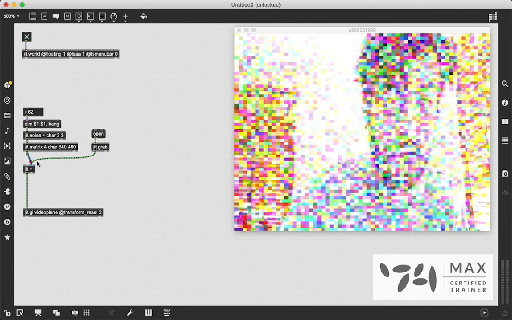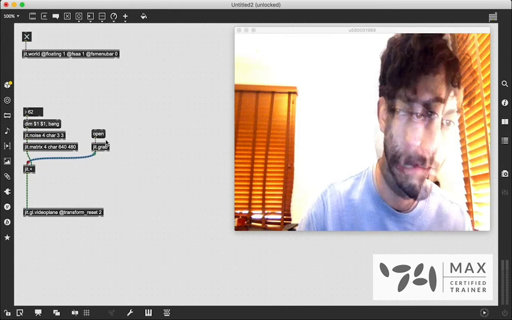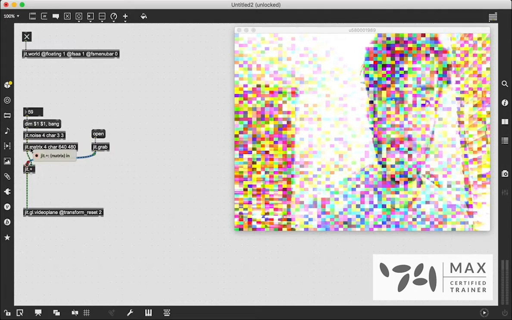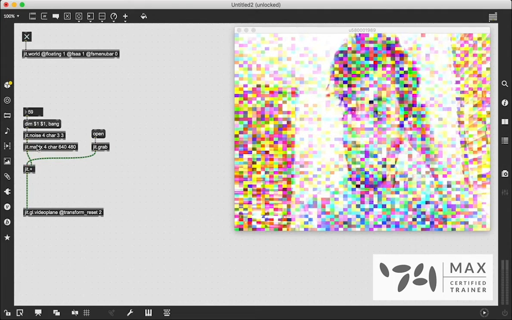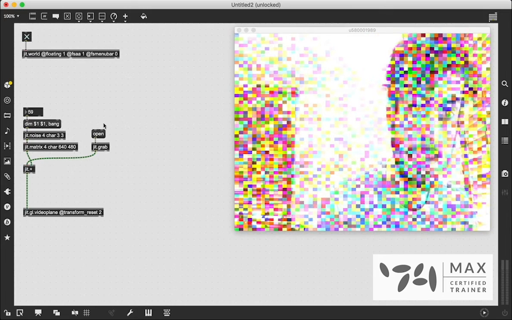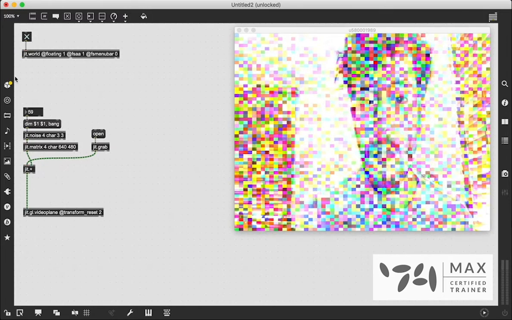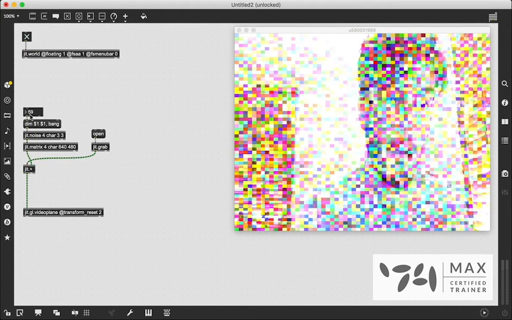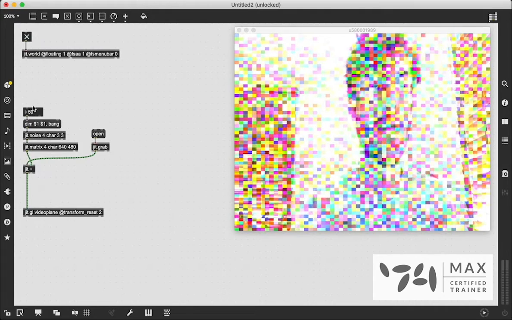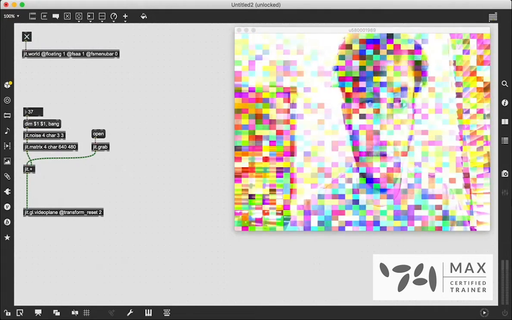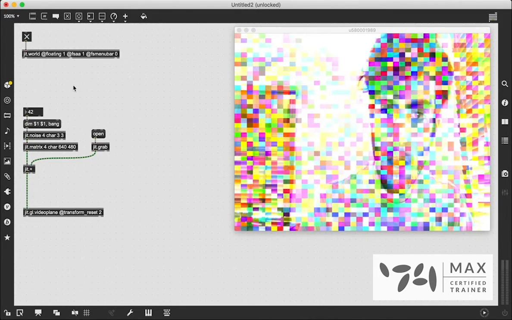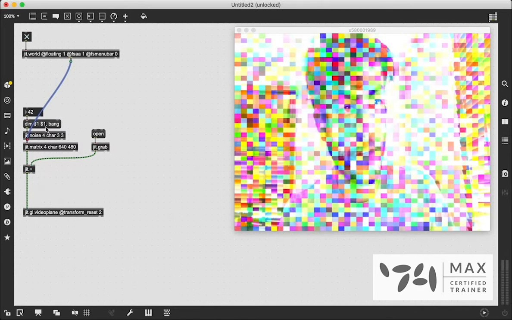One, we could literally just change the order of operations of these patch cords. Because the jit.grab is now going into the left inlet, this is the hot inlet, which is a concept we've talked about. And this is constantly outputting frames because it's tied to our jit.world render. Then it is constantly outputting frames, and so we are getting that update of every new webcam frame being added to whatever our cell noise value is. If you didn't want to do it that way, for whatever reason, you could also just send a render bang from this jit.world outlet to the jit.matrix, and then it's the same thing.